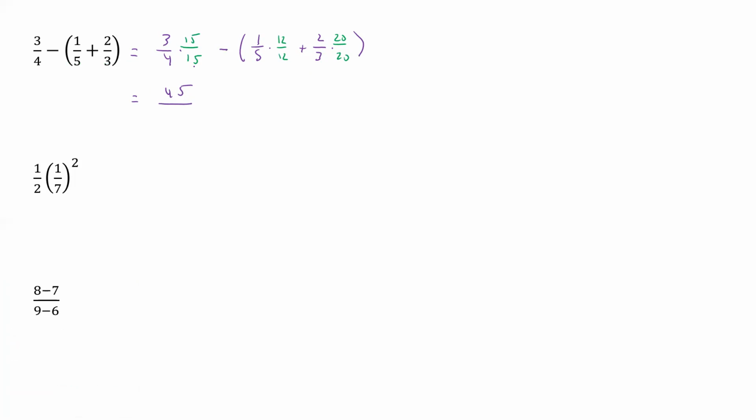Now 15 times 4, well, again, if you ever have any issues, you can always come over to the side of your page, and 4 times 5 is 20, and that gives you 60, and you can get your answer like that. It doesn't mean you have to always know how to get this directly in your head. You can always use scratch paper and get to the point where we have here. And then we're going to subtract off, and then 1 times 12 is 12 over 60, plus 2 times 20 is 40 over 60. And so now we have a problem to simplify some more.